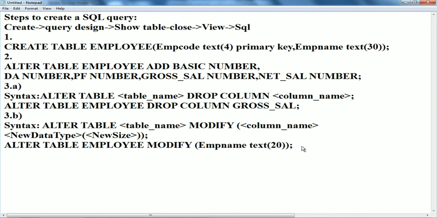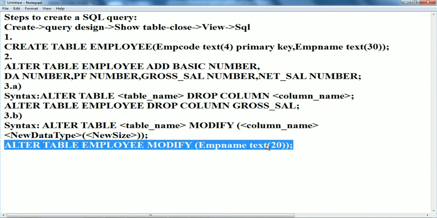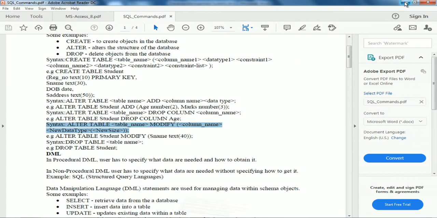So after each and every command you have to give the semicolon. See, initially this was a mistake. Instead of 30 I have written 40, but now it will change to 20. It doesn't matter. So I will use this command in Access.